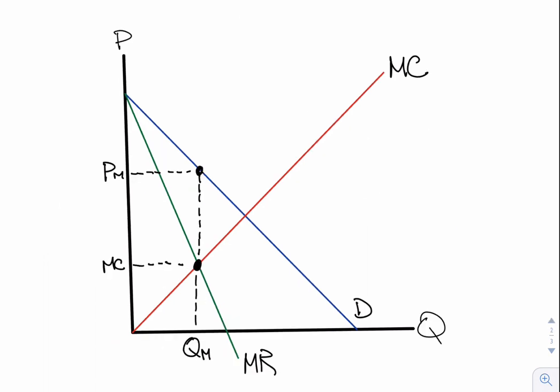And finally, and third, and most importantly, notice that the monopoly output is less than the perfectly competitive output. Because if this was a perfectly competitive market, then the output would be at the intersection of the market supply and the market demand, or at a point where P equals MC. This is such an important conclusion that we need to review it in a separate video, which is what we're going to do next.